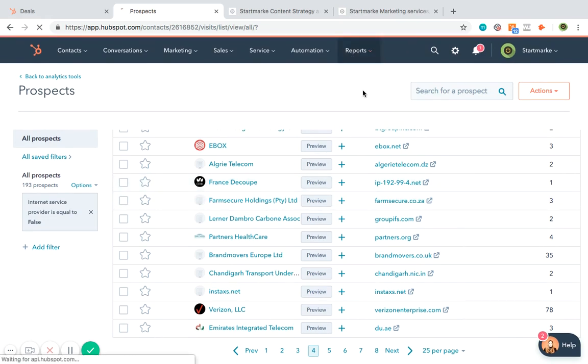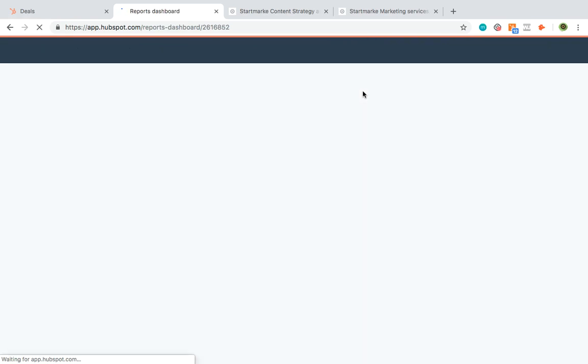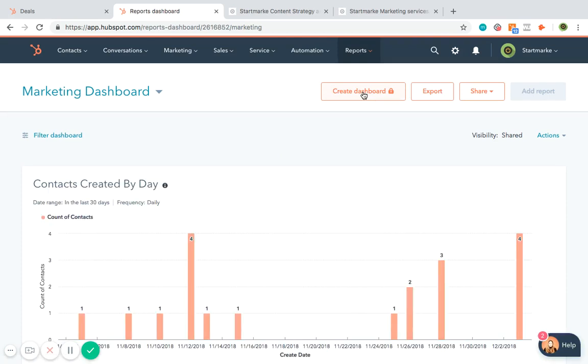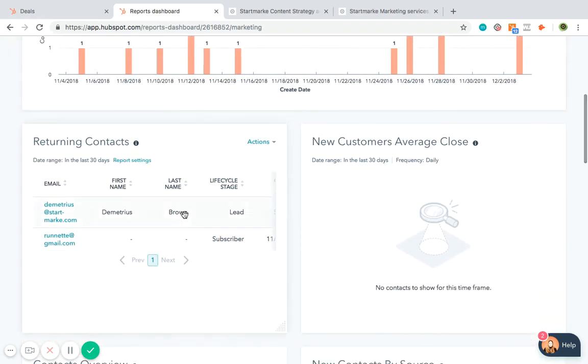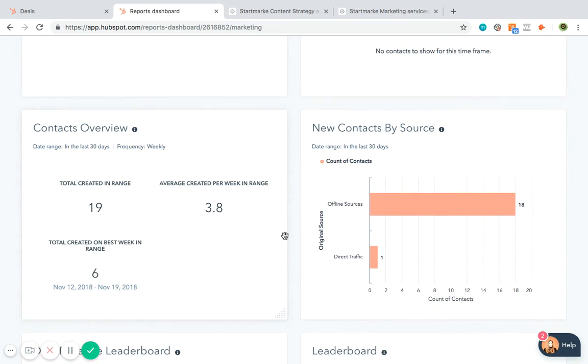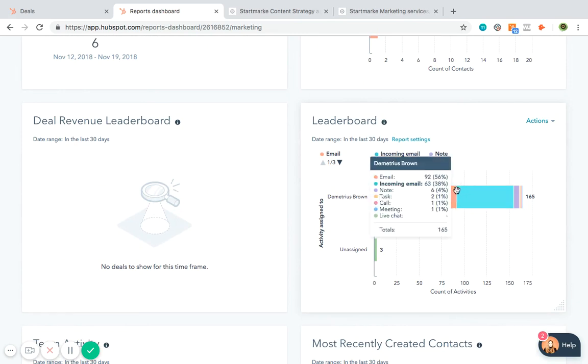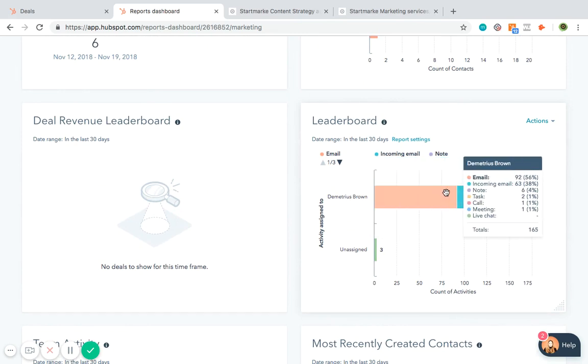Then you go to dashboards, where you have these custom reports. This is for the business owner, or the manager, or the person who's more senior, who can look at the dashboards and say, okay, we need to invest more time in this versus that, right? You can see contacts overview, contacts by source. You have a leaderboard, and you can see the emails. It breaks everything down. The software is simply amazing. Your leaderboard, everything is done in a much more effective way that's neat and organized.